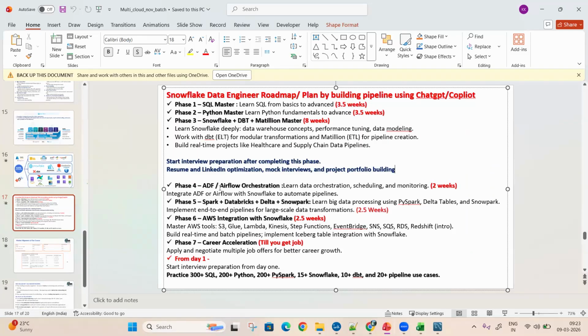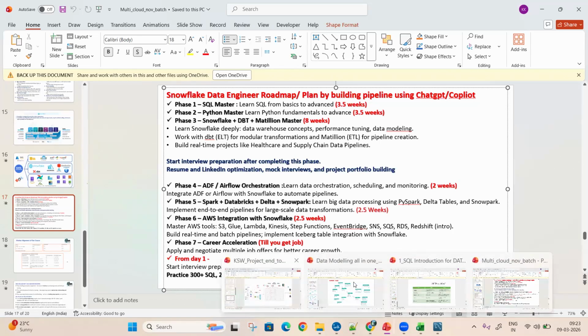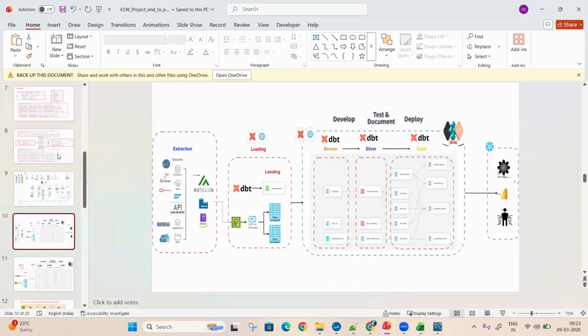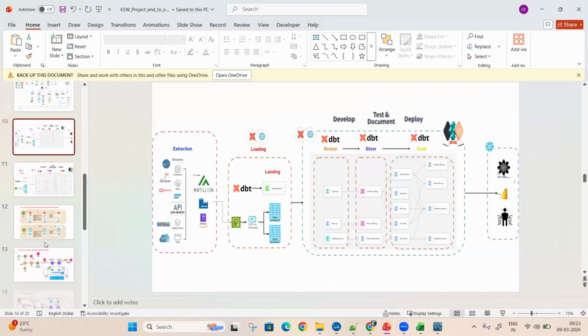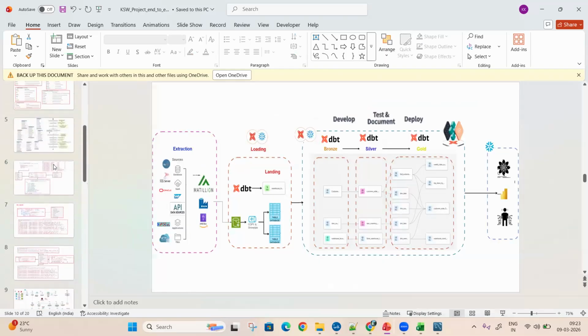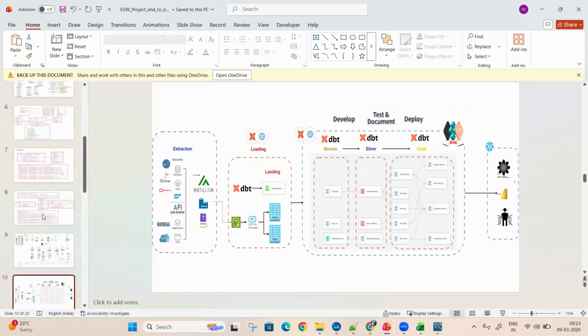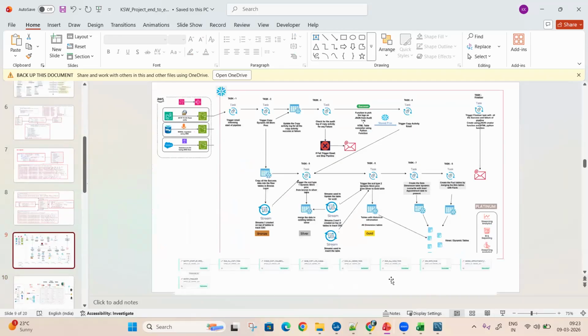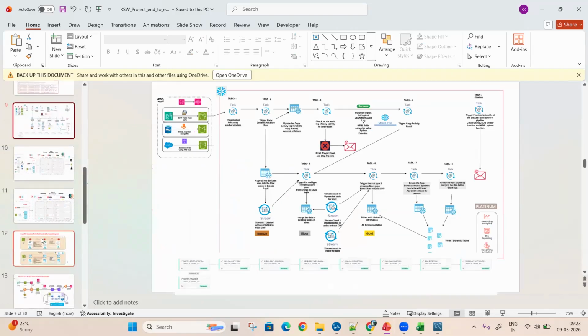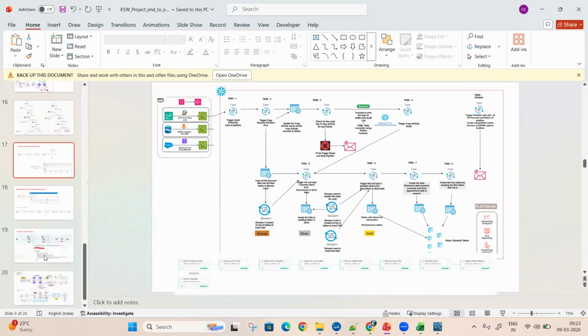Along with that, we'll be learning ADF and Airflow. Airflow is one of the coding tools, a Python-related tool, where we run our pipeline. Now, this particular pipeline, whatever you are seeing, is directly there inside your Snowflake. We can come and run this end-to-end pipeline; you can create it in Snowflake. But if I want a certain flow using Python and all, I need to create this flow. Then we'll be using Airflow.